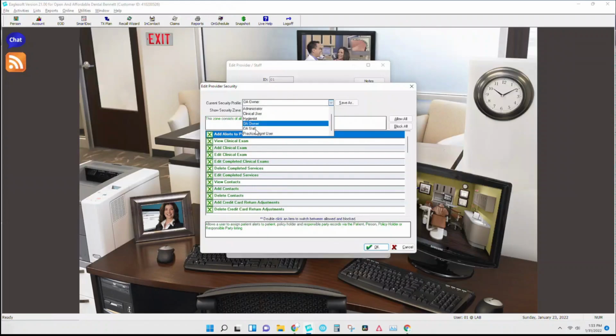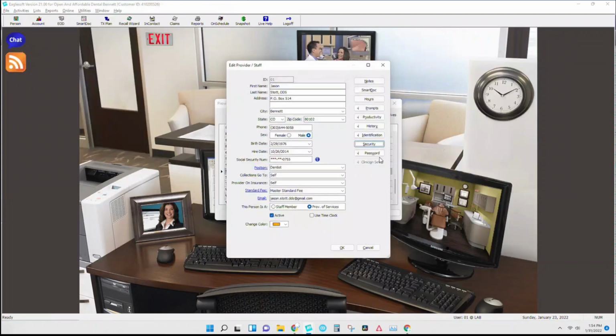If you want for staff members, just click on OA staff here, and it will set all of their particular security profiles. So they can essentially do pretty much everything except for modify time clocks and things like that. Okay, so make sure that you come in and you set your OA owner or staff for the particular security profile. Okay, and then this is where you manage your passwords.